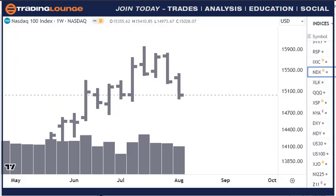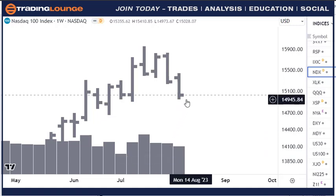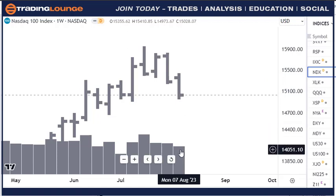Welcome to Trading Lounge and the US Tech Stocks. Starting with the NASDAQ on the weekly chart, looking at last week's bar and volume. The move down was significant — less range than the week before, but importantly the volume bar is also less. So the sellers are basically drying up; we can see the shorter range and the less volume.